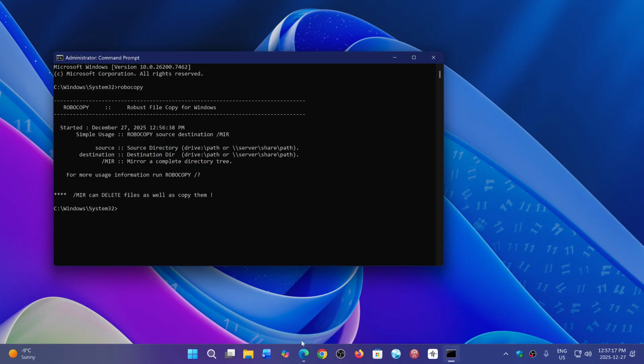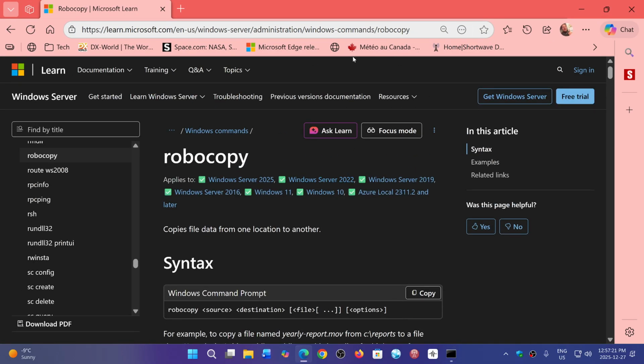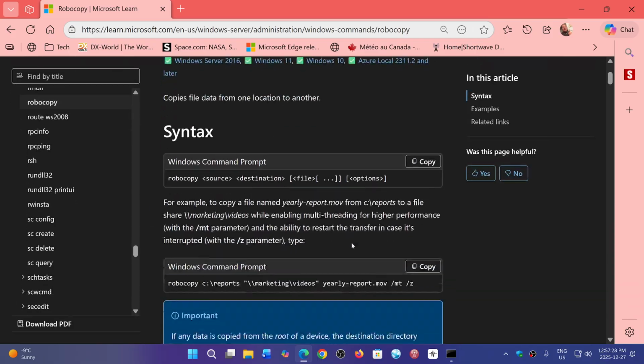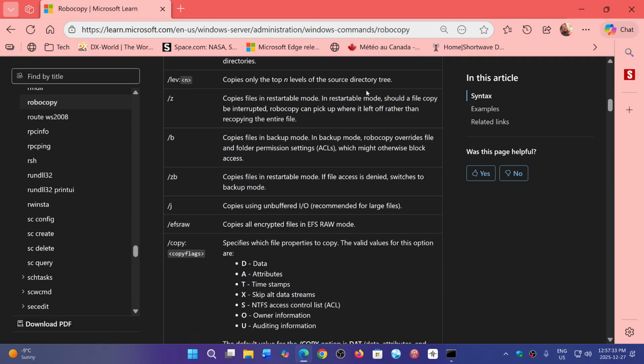I'll share the link to the Robocopy page within Microsoft documentation, where you'll see how it works, and they'll give you all the flags of what options you have available. It's a very complete way of copying files, and there are so many little specifications that you can give: specified types of files and types of data that you want to copy, mirror files, all sorts of things like that.